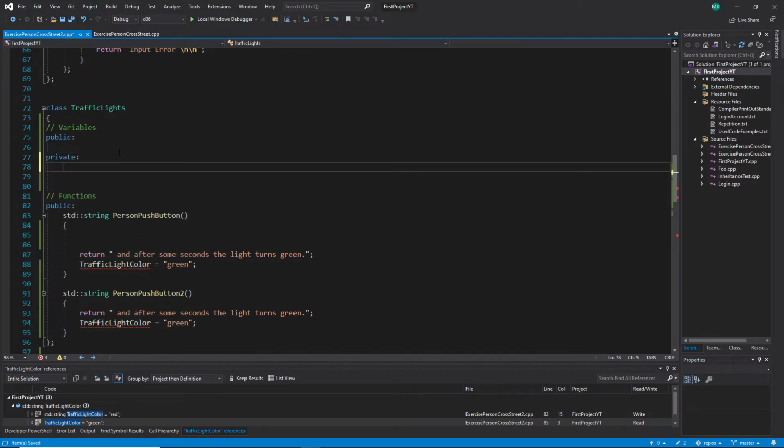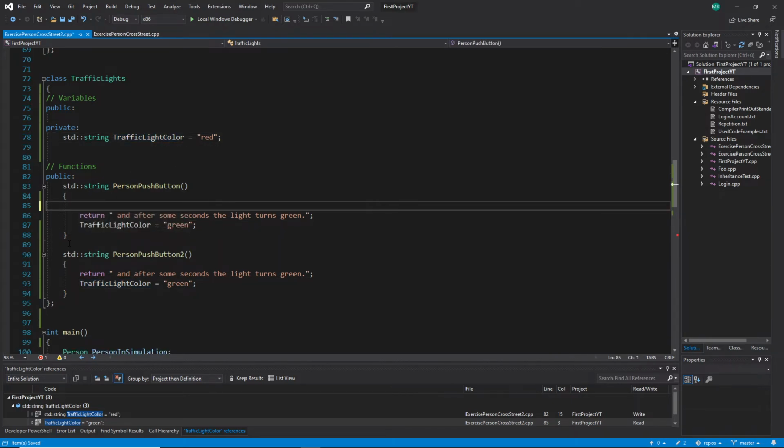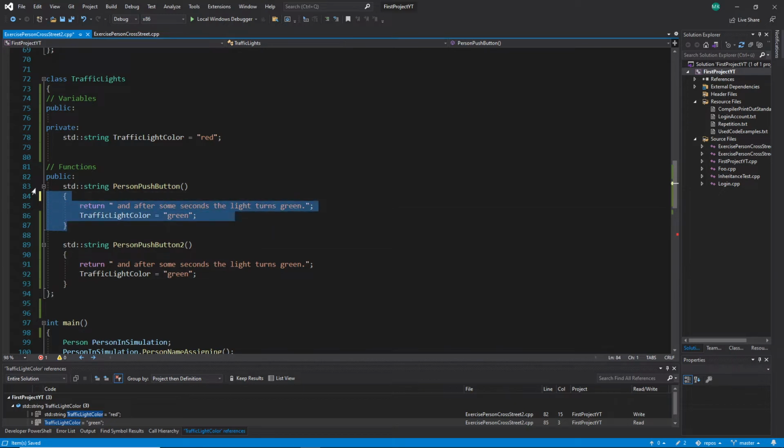Okay, and when I make this private, because private means this access specifier, all other functions or anything else which is defined here within the class can access this variable here. And now you can see this function here has now access to this one and this one as well. And there is no problem. So I went from the local scope to the next local scope of the class here, but it is still local scope of the class.